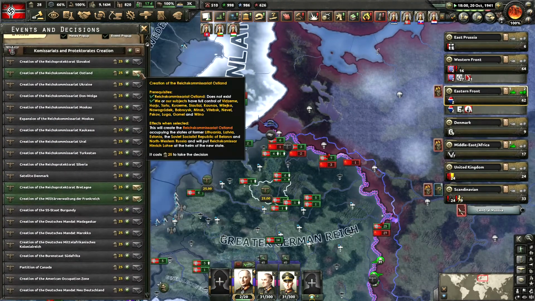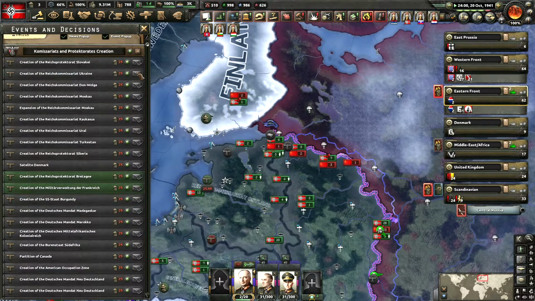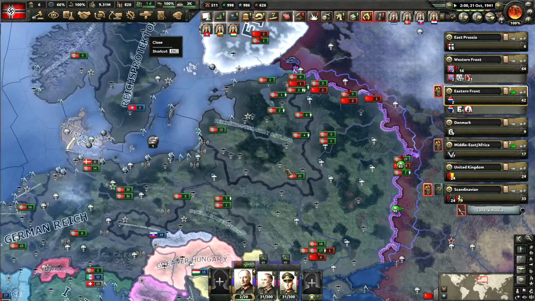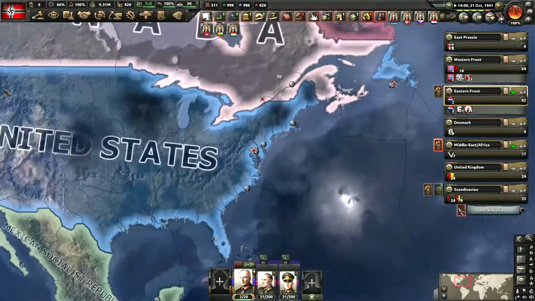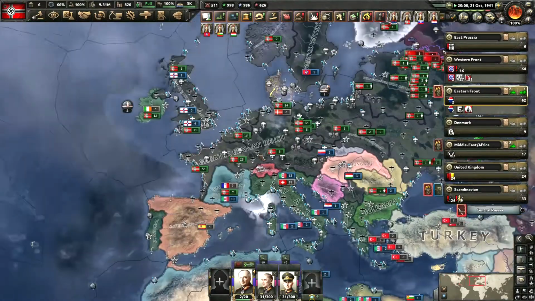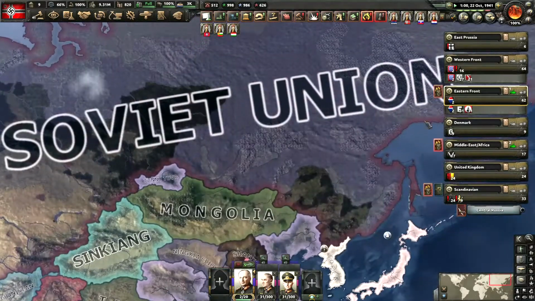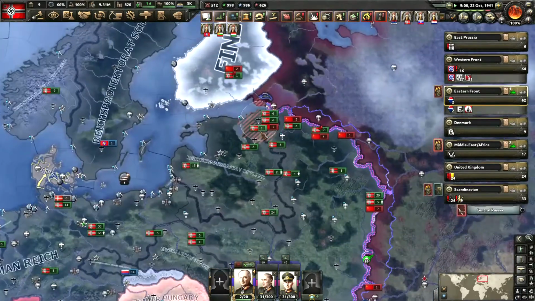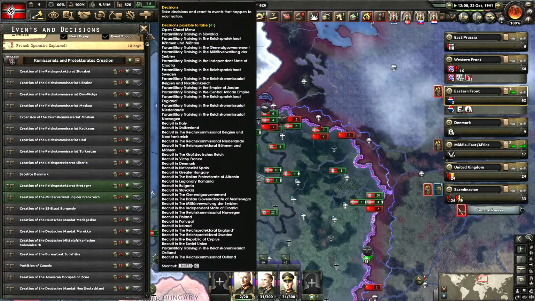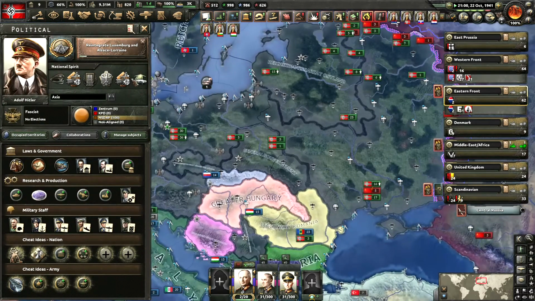Oh, I can create Ostland now. Create the Reichskommissariat Ostland. Okay, I just want to make sure nothing weird happened. Okay, good, nothing weird happened. So that's the first Reichskommissar we made. French operative captured. Oh boy.